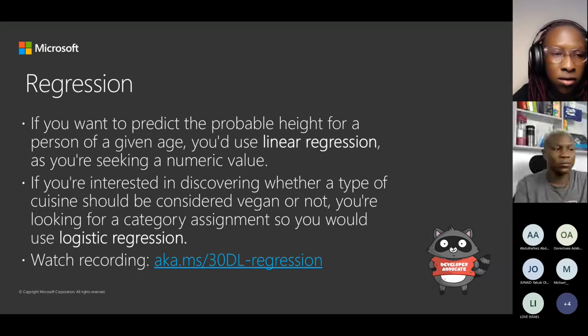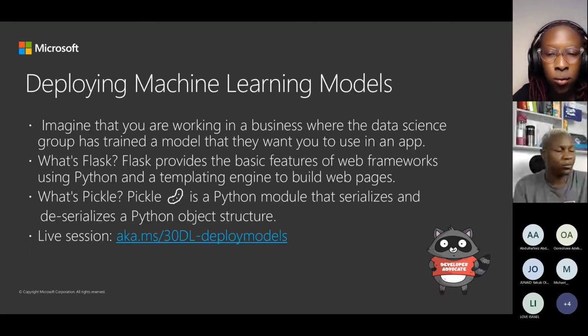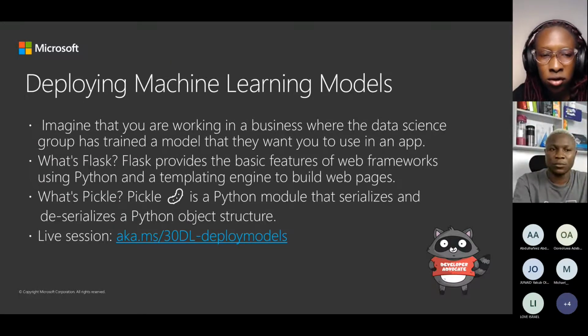So after we covered regression, we went into how we can deploy our model. In deploying our model, we had some keywords that you probably met for the first time, something like Flask and Pickle. But we also covered why it is important to deploy your model. Why exactly do you need to create an app for your model to be used?